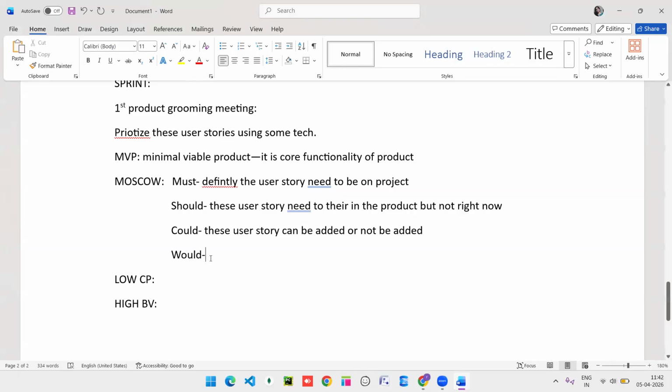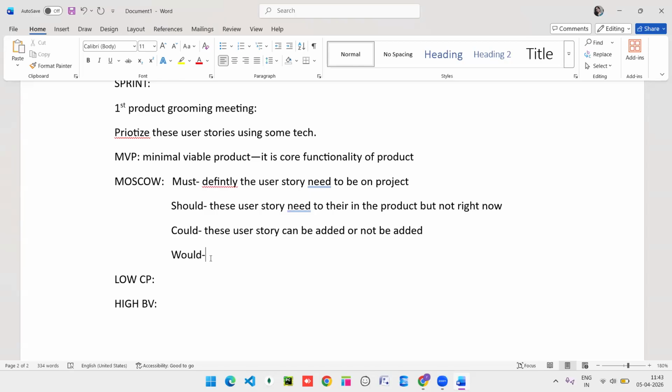And whatever is would. So by using the would perspective, they can say these user stories are ones you can use for the next sprint.